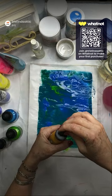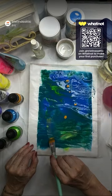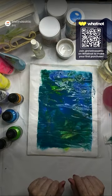So here again, the gold is thick because it has mica in it. So in this case, I'm going to use my brush and just brush the gold around a little bit. Sometimes you don't even see it, like the gold here kind of disappears, but as it dries, it clarifies. And that way you end up seeing flashes of it in different places.